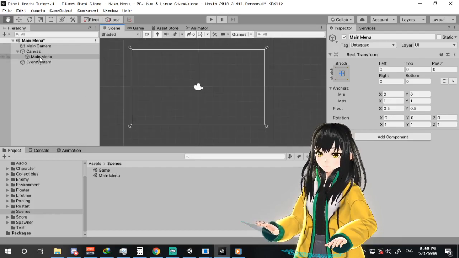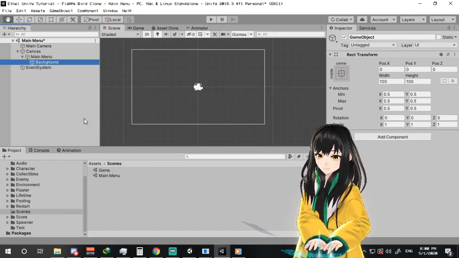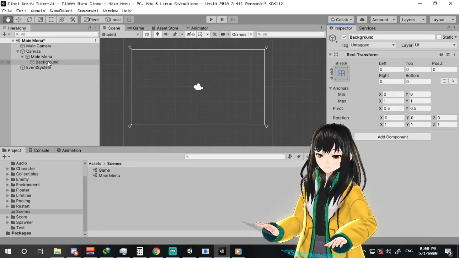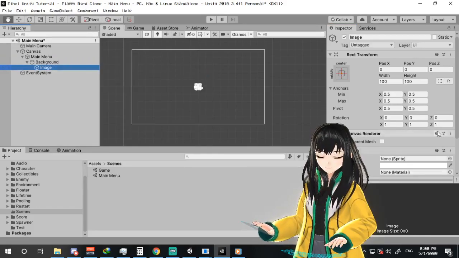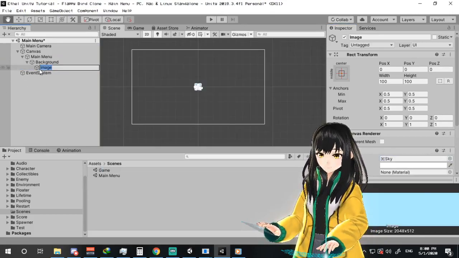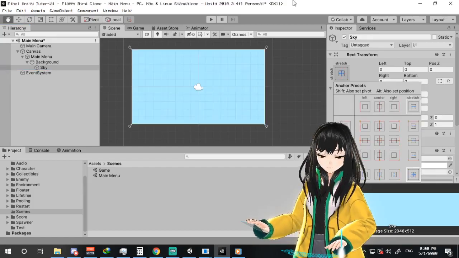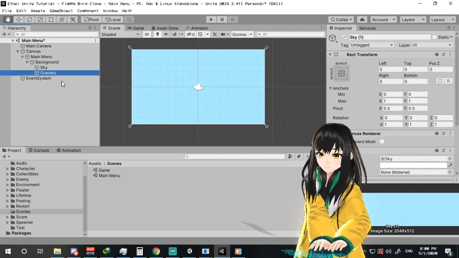And now, I'm gonna give it a background just so it looks prettier. UI image. I'm gonna give it sky. And then of course the scenery.